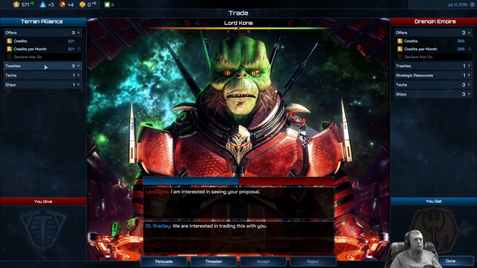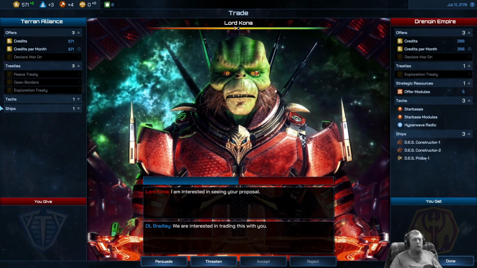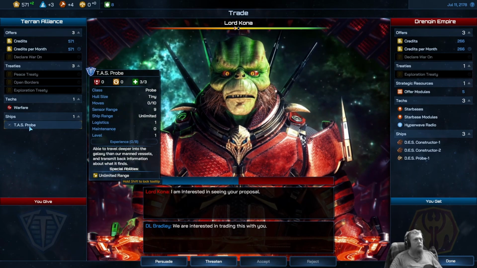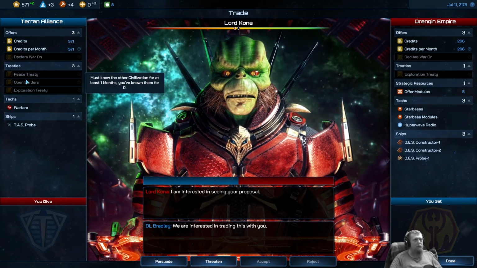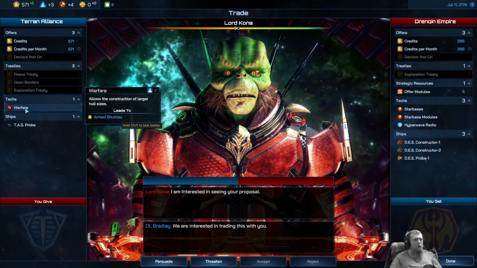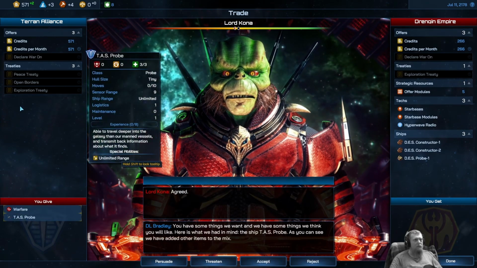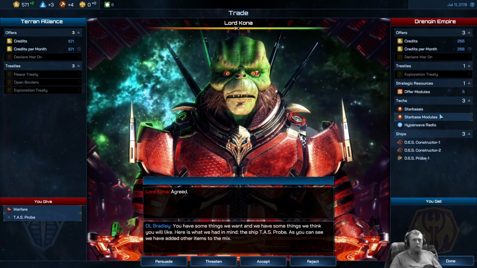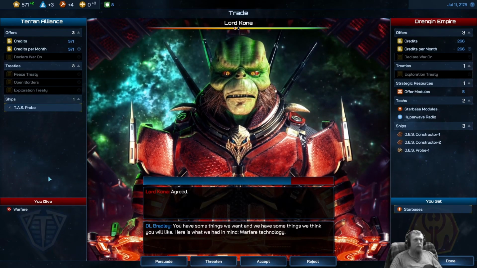Treaties. Peace treaty. Exploration. Oh. So. Task probe. Yeah. We give. Allows the construction of larger hull sizes. Well, let's see if we can do this then. Task probe, and I want starbase modules. No, this is acceptable. Agreed. So we can just give him warfare.